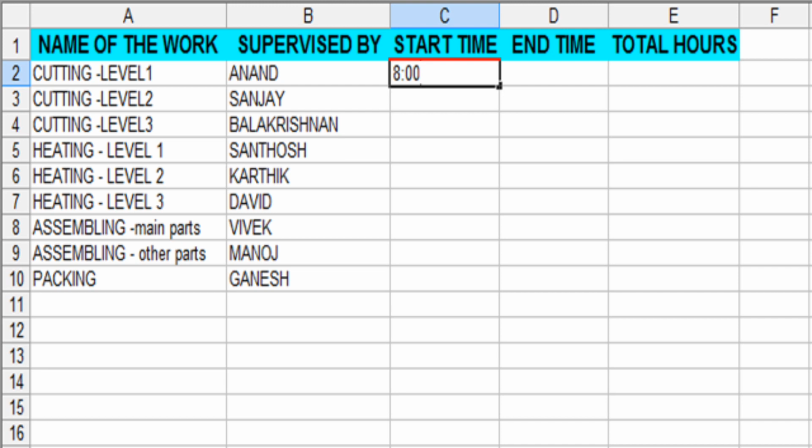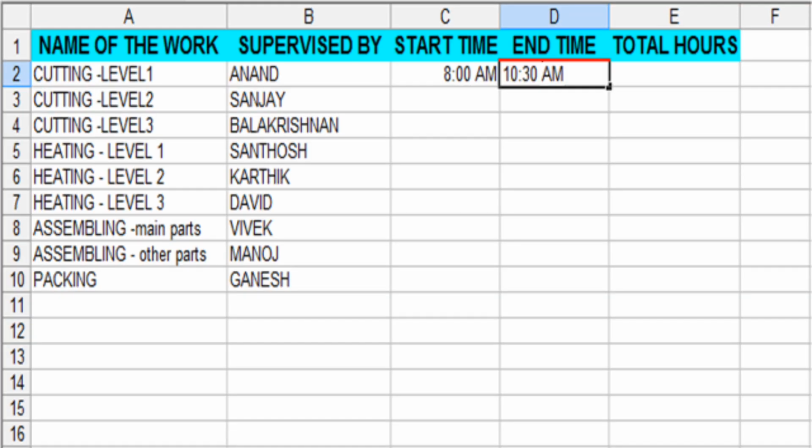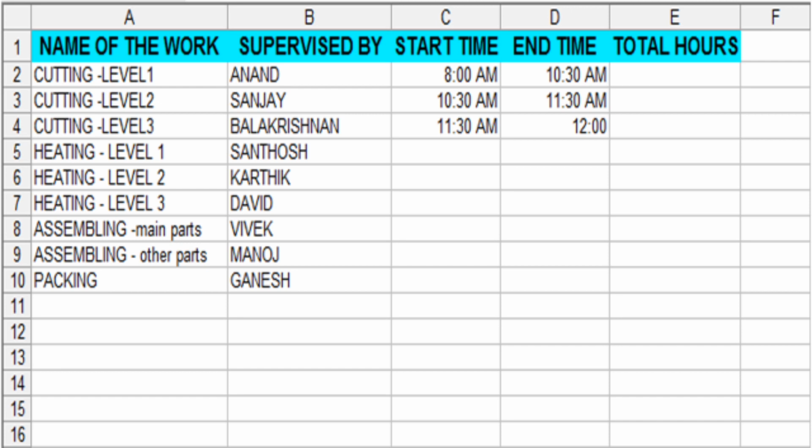Enter time 8:00. Press Tab key. Automatically takes AM. Enter end time 10:30 in cell D2. Press Tab key. Enter start time and end time for the cutting process in level 2. Under cutting process level 3, enter end time 12 o'clock.